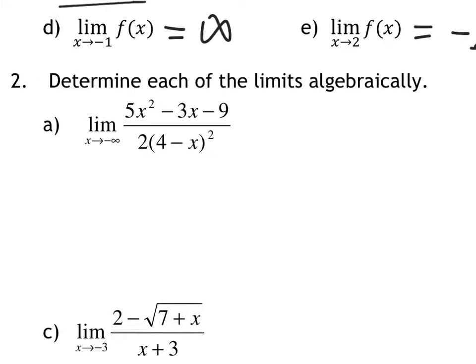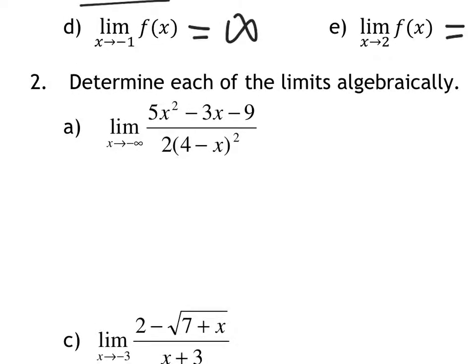Finding some limits algebraically here. All right, we're going to -infinity. So when we're going to -infinity, the small numbers don't matter. So when x is at infinity, 9 doesn't matter. When x is at infinity, we got x squared here, so -3x doesn't matter. All the small powers don't matter. Here, when we compare 4 minus x, that's like -x plus 4, and when x is infinity, 4 doesn't matter. Okay? Because x is a gigantic number. It actually never reaches infinity. So when it's huge, then that 4 doesn't matter.